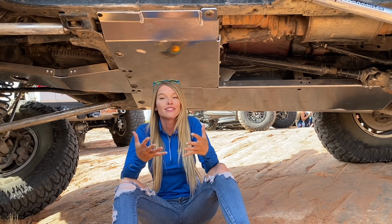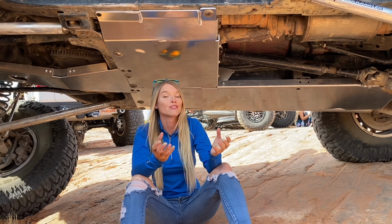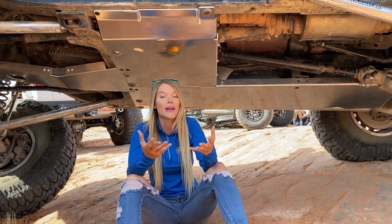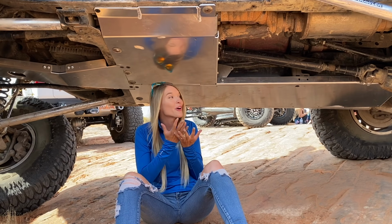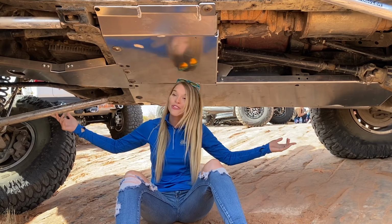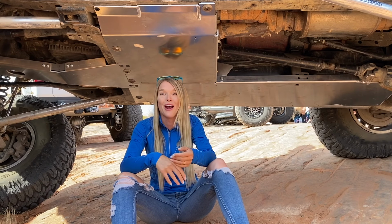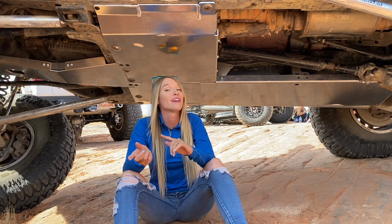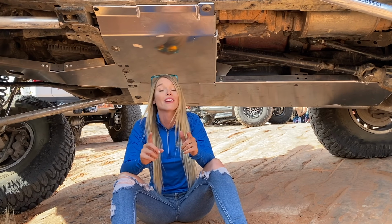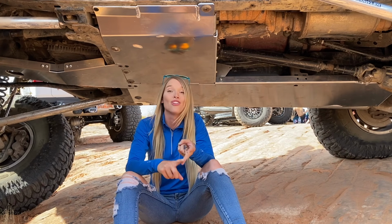Now, the biggest piece of real estate when it came to switching out steel for aluminum and saving weight on the stepchild was of course the skid. So I'd like to introduce you to our all new, super shiny, not beat up to crap aluminum skid plates. Now what's super rad with these is Dan with Next Venture Motorsports made sure that it matched not just our Hemi, but our long arm kit.